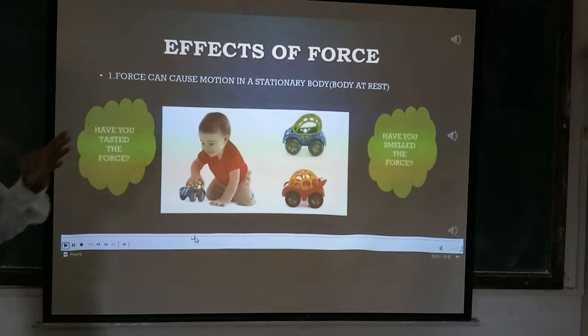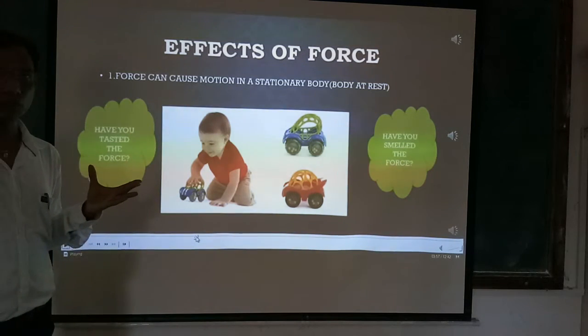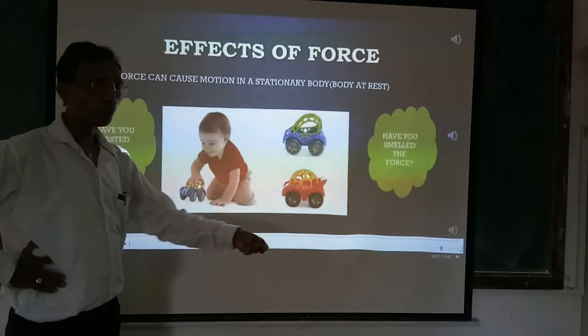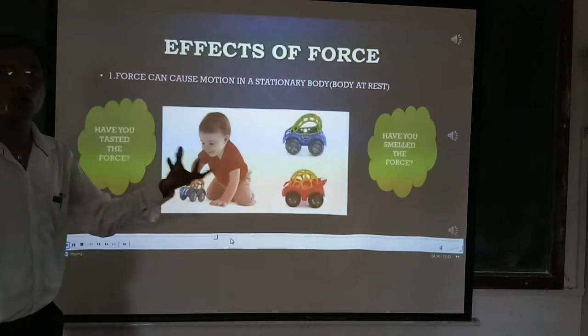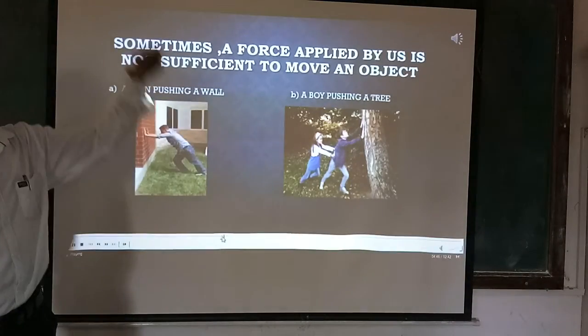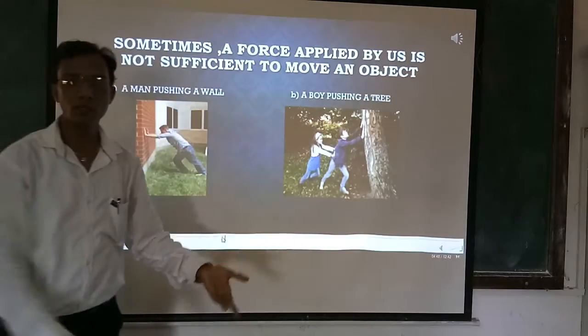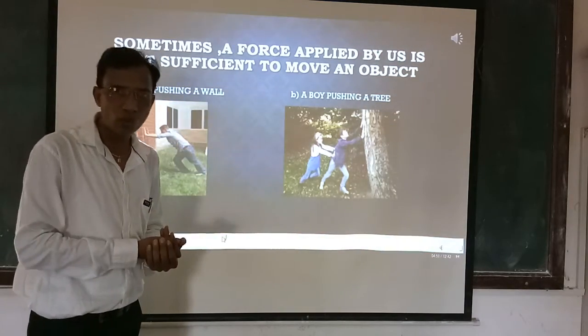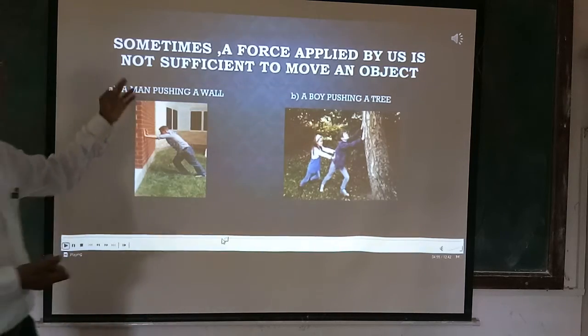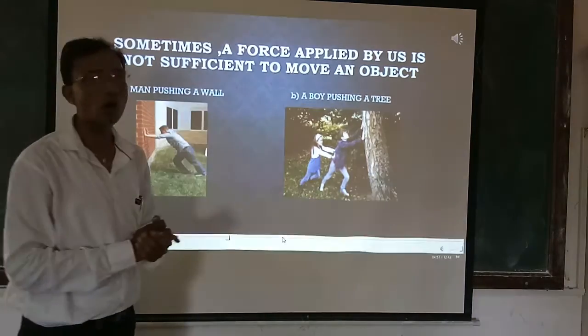Here we can observe other types of force. Picking the ball, or plucking a flower, is also one type of force. Another example is lifting the duster from the table, which is one type of force. Another example: sometimes a force applied by us is not sufficient to move an object.